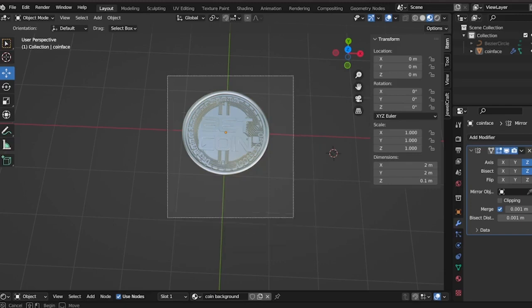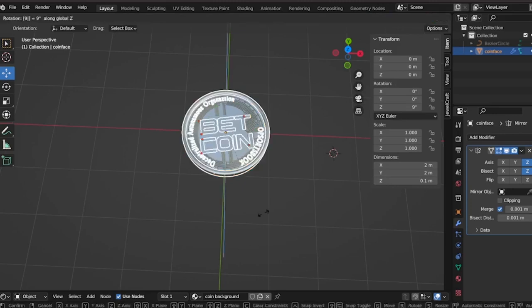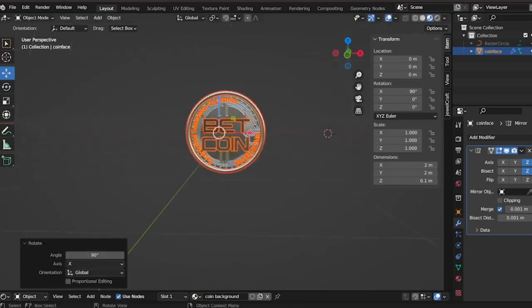We're going to select it all, hit R, Z, not Z, we're gonna hit X. Boom. Flip it that way. Whew. It feels so good when things come together.